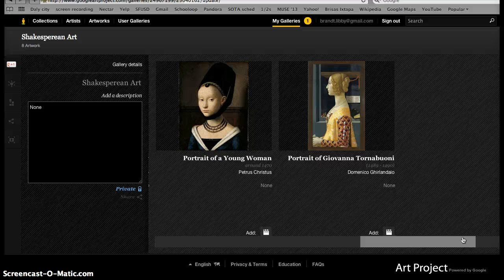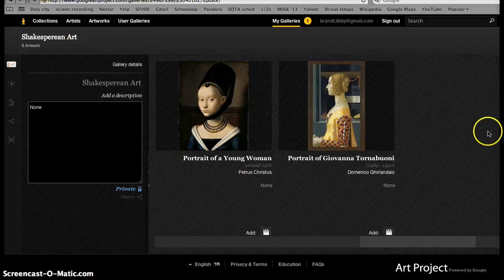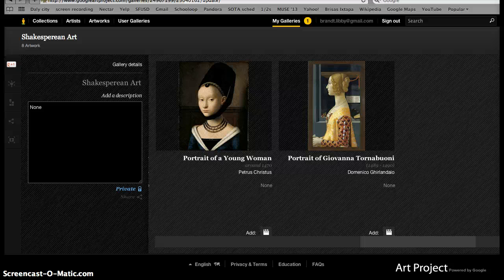As you can see, I can't play through my paintings very easily. I have to keep going back and forth. You can't edit your galleries really easily either. I think that this is a lot more engaging and takes less time than the traditional methods of creating a slideshow or a PowerPoint. And it's a really engaging way to interact with the art, and students can look up art by time period or by artist.